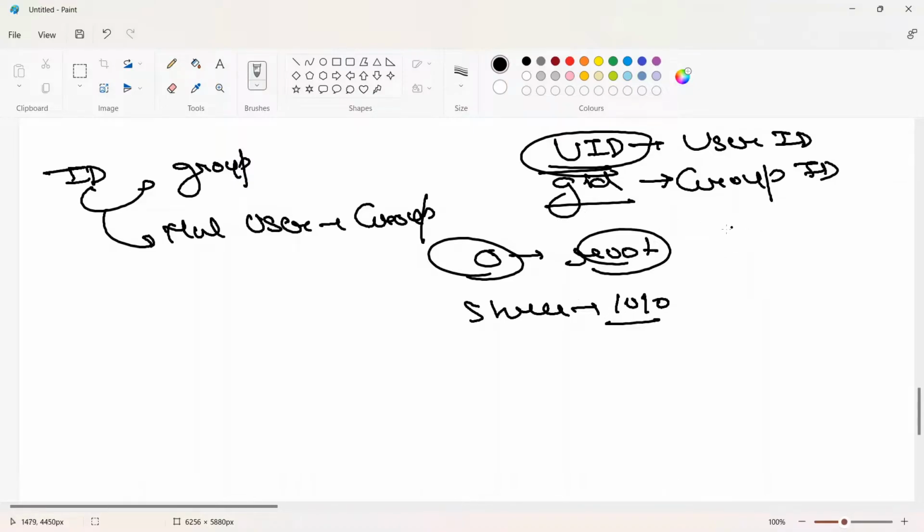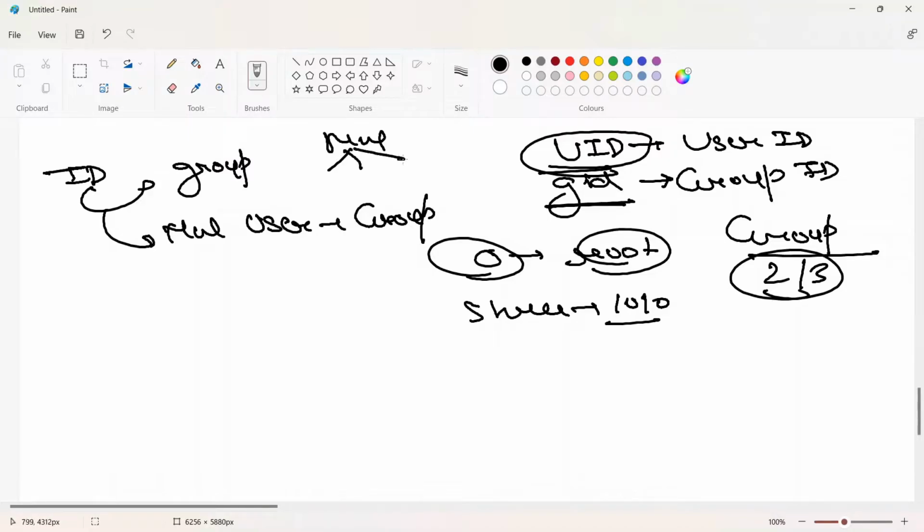When I discuss group management in the upcoming two or three videos, I will tell you what the GID is and everything about groups. But as of now, you can think of multiple groups being created in an operating system, and the users are part of those groups. So each group has a unique number that is known as GID. But what exactly does it mean, and where does this number come from? Everything will be discussed in the coming videos.